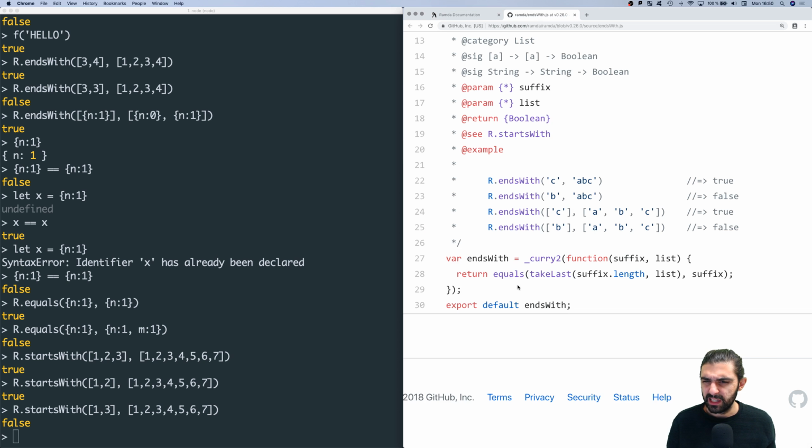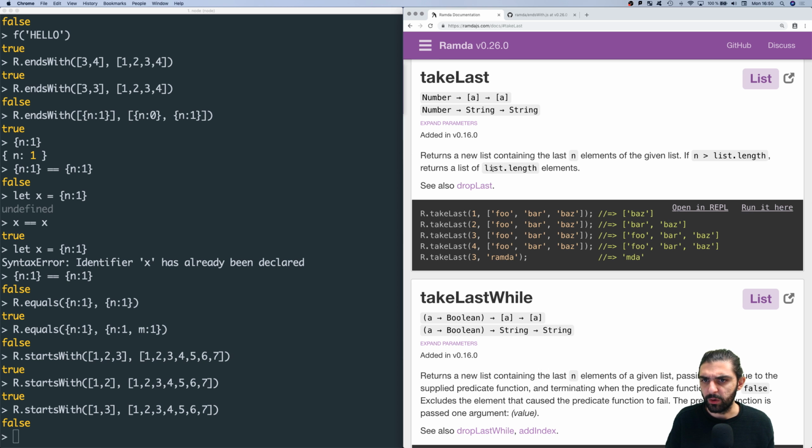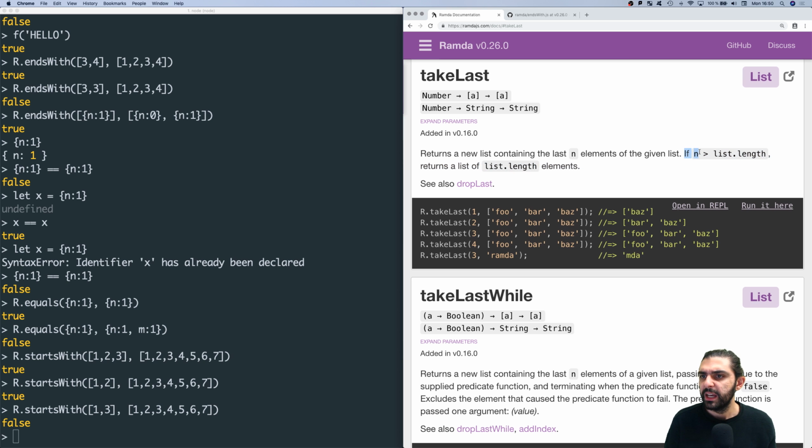So did they use takeLast? Yeah, takeLast. So just as a reminder, takeLast returns a new list containing the last n elements of a given list. I was jumping around the documentation.